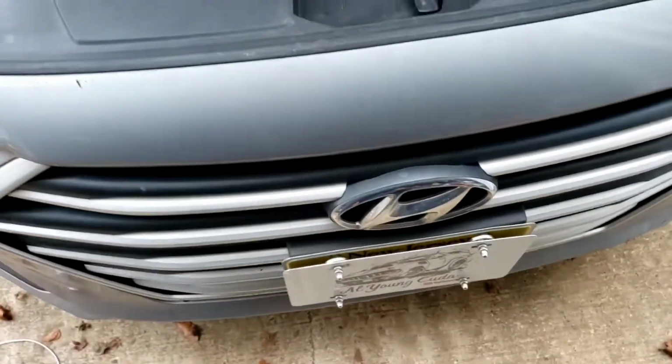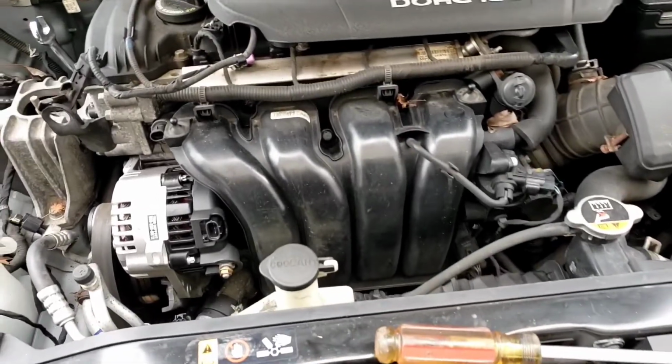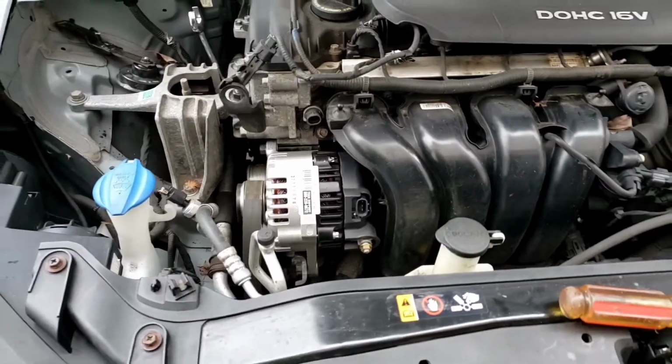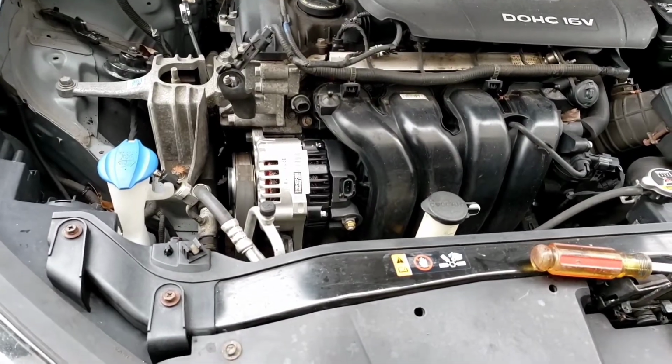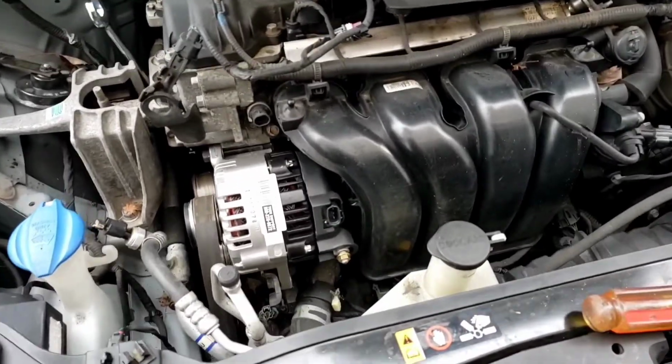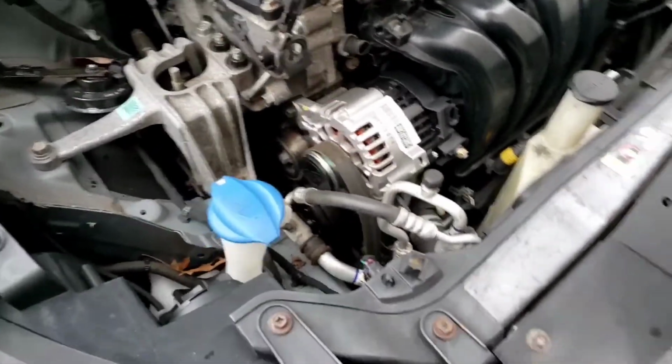All right, folks, there's a 2017 Hyundai Elantra. You want to change the fan belt? Oh boy, it's not as easy as it looks. Okay, I'm over here in the process of doing an alternator, that's why, but I wanted to show a different video just for the belt itself.